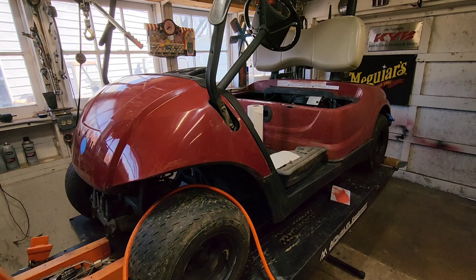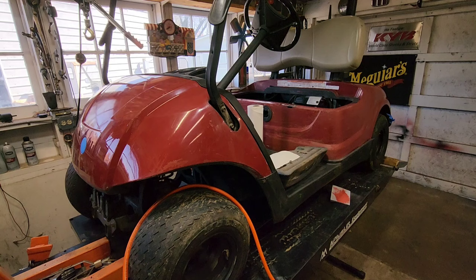I've got a couple spray cans of filler primer, and I think we're just going to do a Rust-Oleum red paint job on this, just like the other golf cart that I did. It's a pretty color. It's pretty good, tough paint, and if we need to touch it up, it's pretty easy to do. So let me get the DA hooked up and let's see how this goes, sanding the scratches out of it.